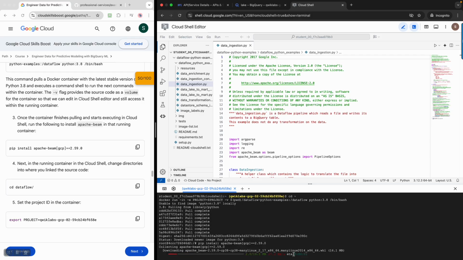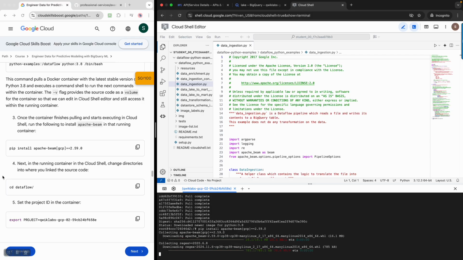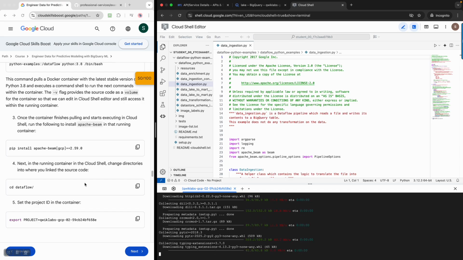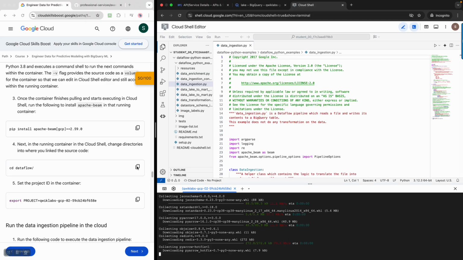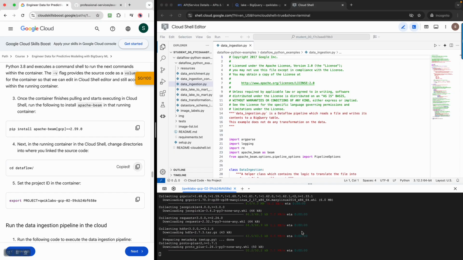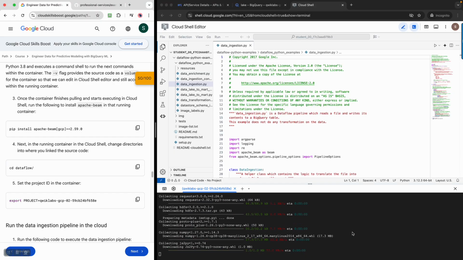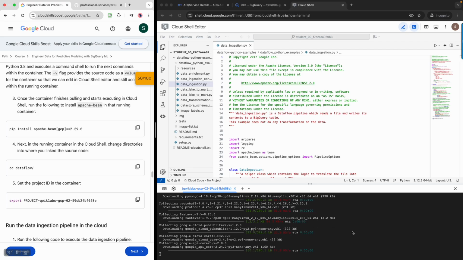Pip install Apache Beam. Once this is done, then we will navigate to Dataflow.